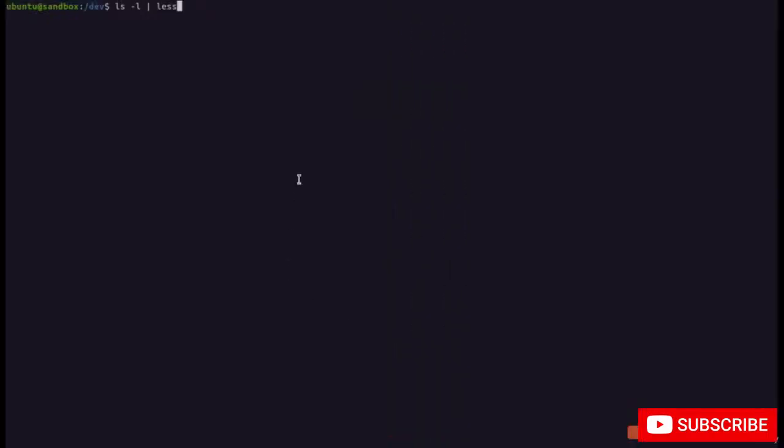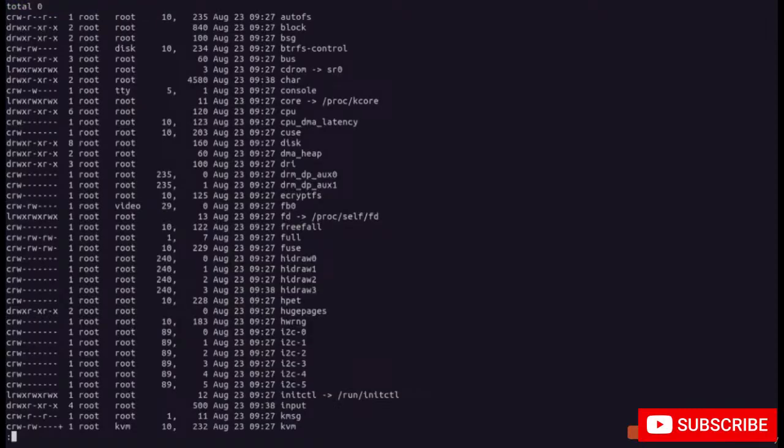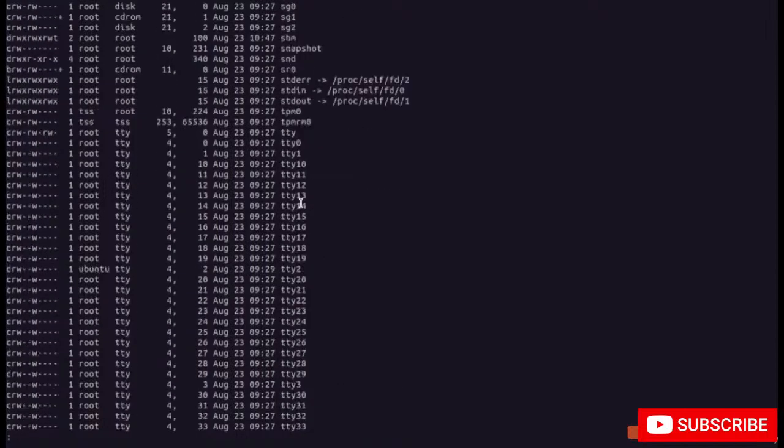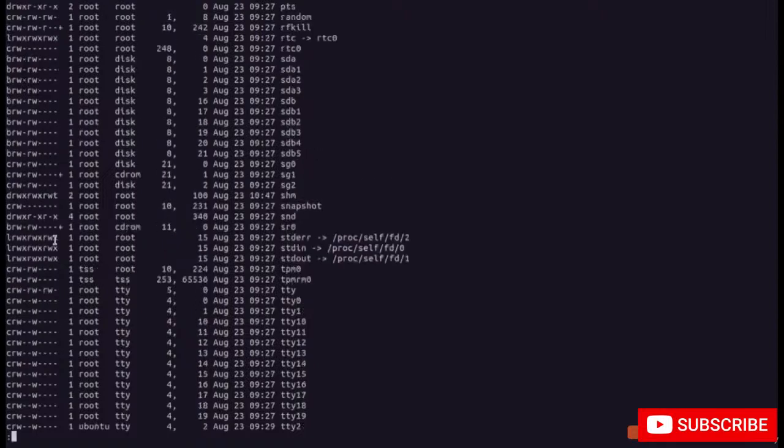Now let's take a look at the dev file system and its file organization. Running ls -l provides us with the file details, and we can determine the device type by examining the first character associated with the file listing. For example, the C represents a character driver, whereas the B represents a block driver.